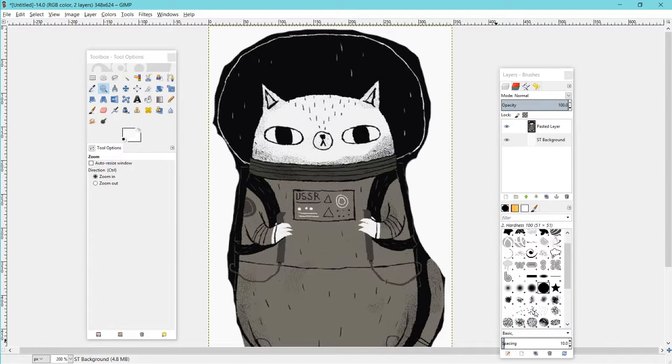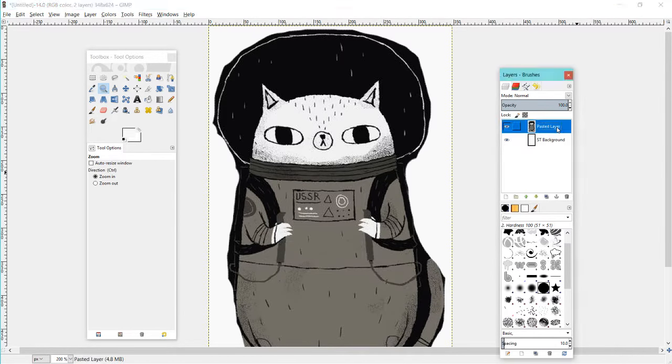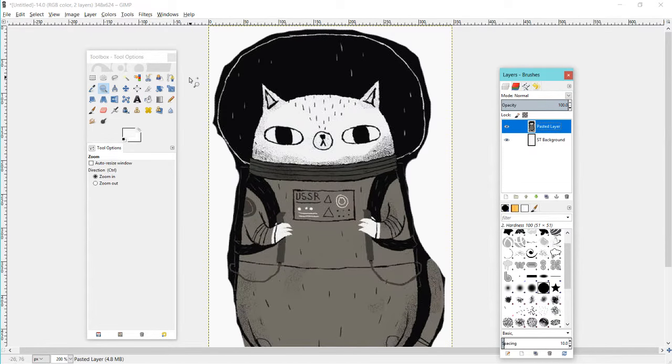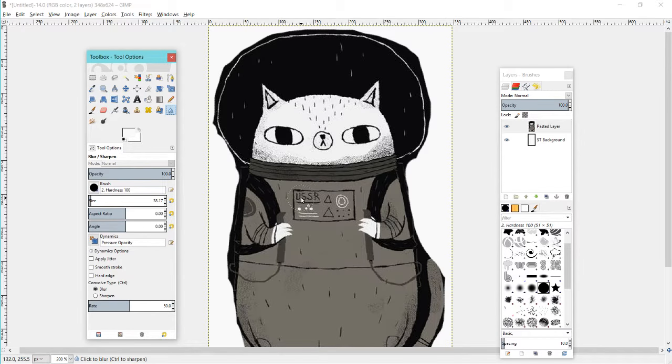Then the last thing I check, I'm going to go back to my pasted layer, is sometimes, especially with real life images of models and things, you can tell that this trick makes it look like you cut it out of a magazine or something. To make it sit a little bit better on the background, I think I use the blur tool, and I don't use it too crazy. I might lower the opacity.